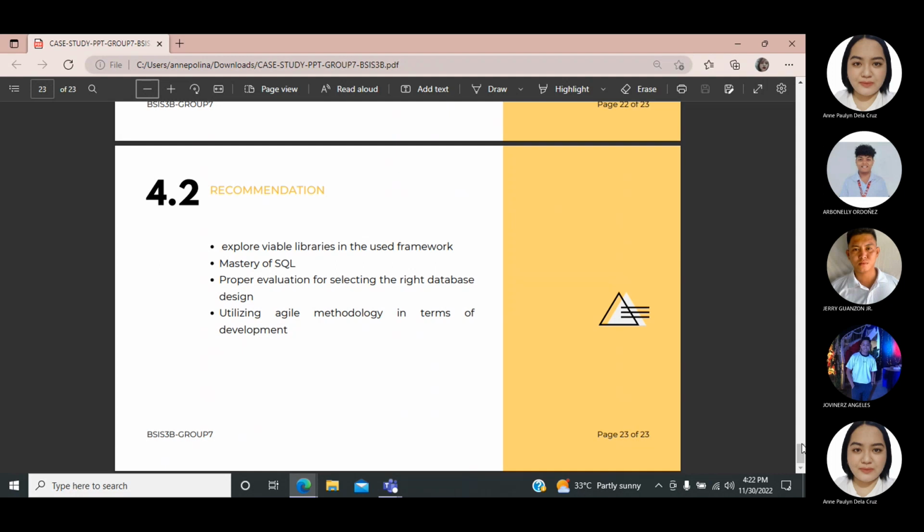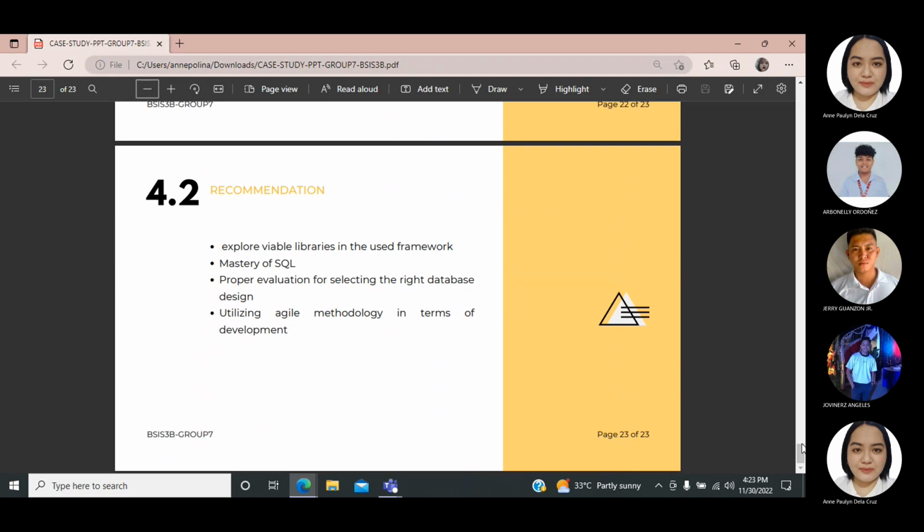Lastly, for the completion of the project, utilizing agile methodology in terms of development greatly helps in the system's incremental progression and completion of features. The developer for the project adopted by dividing each feature and setting a timeline for each feature to be completed. Agile is very versatile when it comes to implementation in the project as it allows developers to make changes in the system when needed.